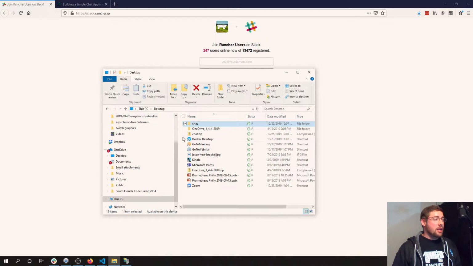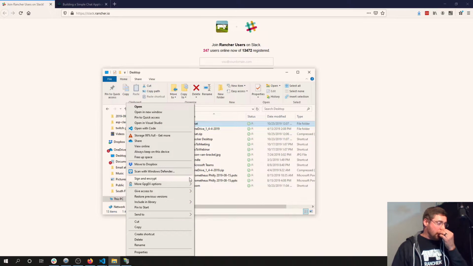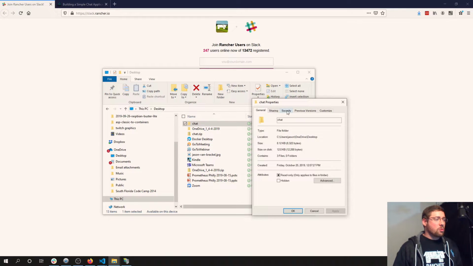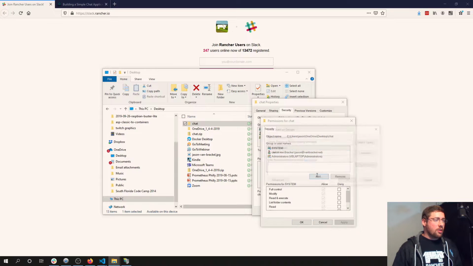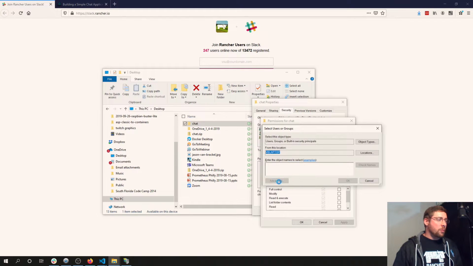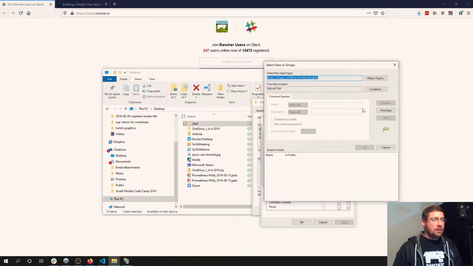One thing that we're going to need, this is old school IIS stuff that you'll trip over if you get into IIS. In ASP Classic, we need the IUSR account to have access to this folder. So we're going to security. We're going to add a user. So we're going to edit our permissions and add. And when we installed IIS, we also added the IIS user and the IUSR. Find everyone.